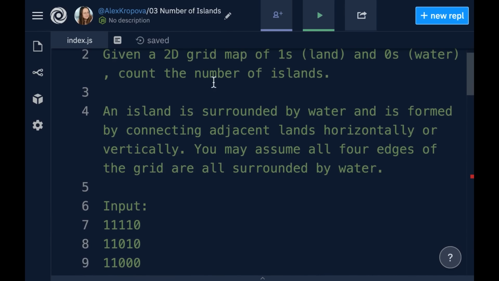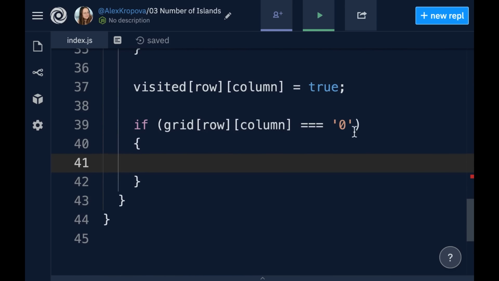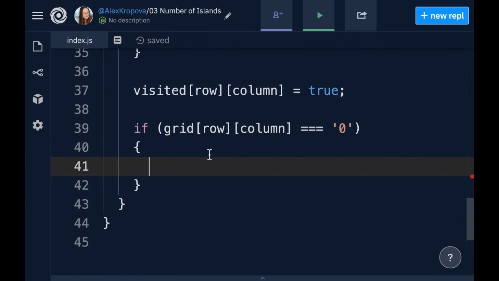You could use integers, but typically this input would be in characters. That's why we are checking with this character format of these single quotation marks. Okay, we're going to check if at the current element it's '0', then we're going to return undefined.